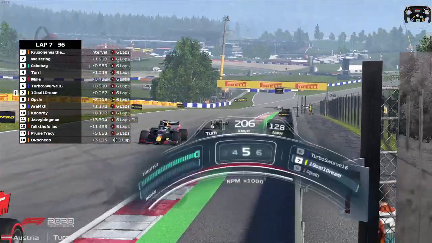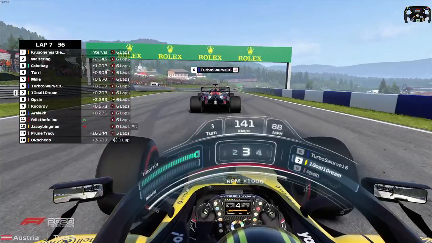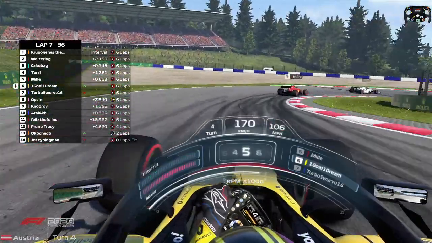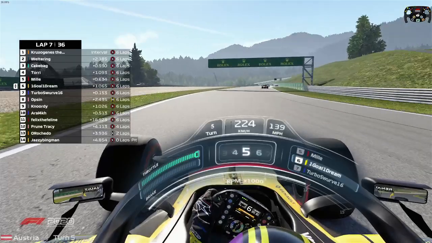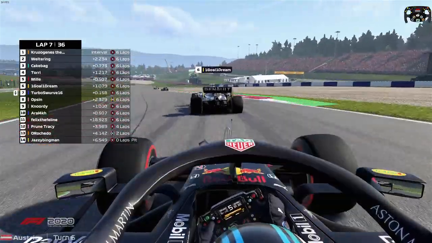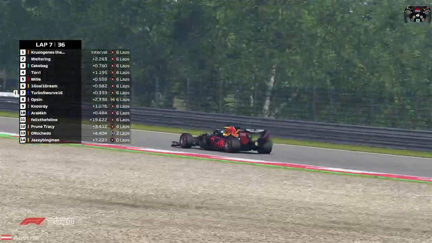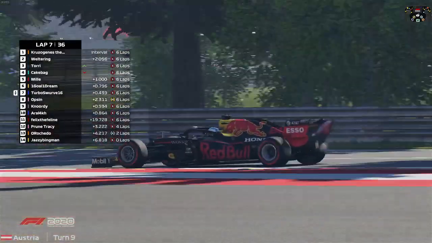Indeed. Goes for the move again into turn 3. The problem with trying around the outside in turn 3 is that the defending car can just go quite deep, block off the line, and pulling off the switchback is incredibly difficult because... Yeah, exactly. Bondol does make the move stick around the outside. It's very close on the inside with Turbo Swerve there. Has Turbo Swerve made it out of that without any damage? Yeah, looks like it. I don't think there was any contact, but it was very close as the cars unwind. It's such a high-speed circuit into pretty much every corner, so you have to be so precise and make sure you don't make contact.